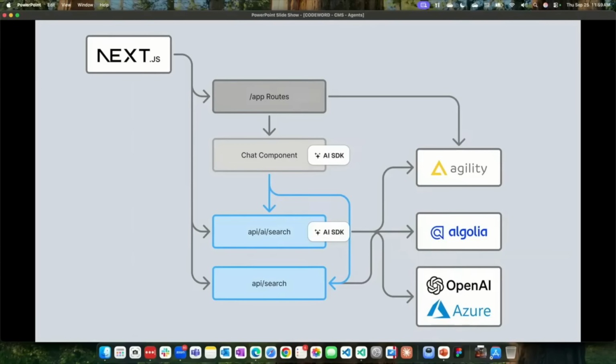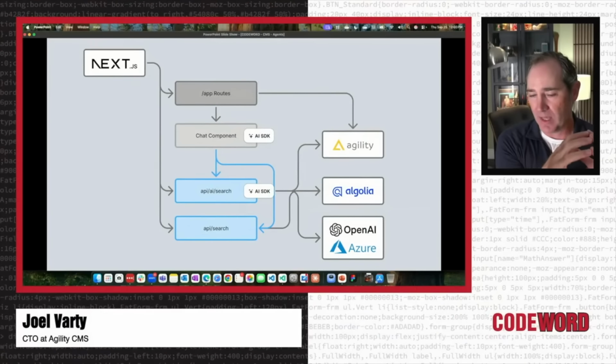All right, so we have a little chat component here, but that's just pulling down that summary. We're going to call into our AI search, which I've got here through the AI SDK. So we're using the Vercel AI SDK, which is free. It's going to call into our OpenAI or Azure AI. That is going to use what's called a search tool, which is going to go search the website and come back and summarize that for us.